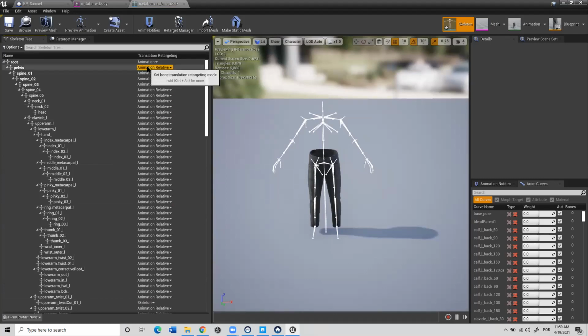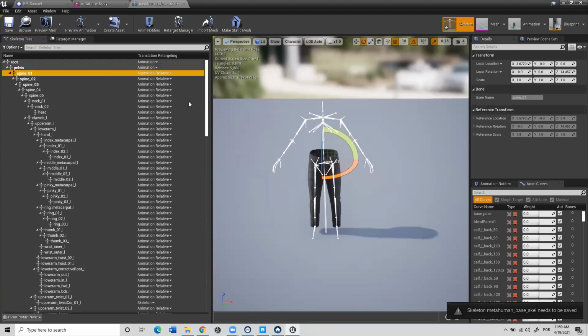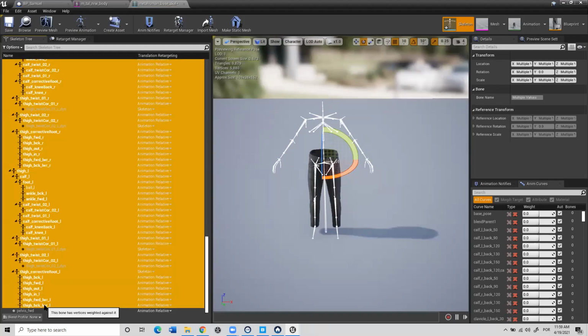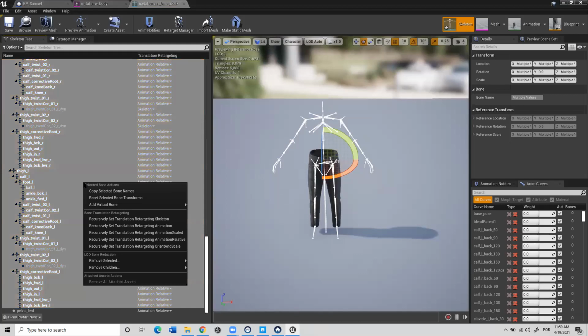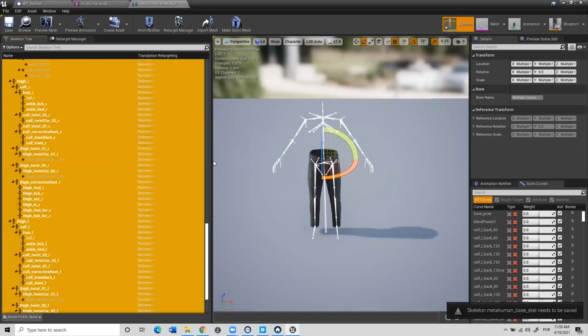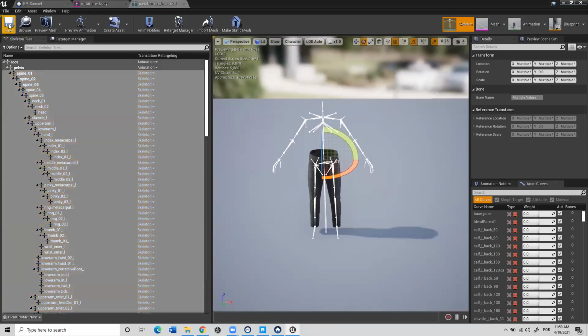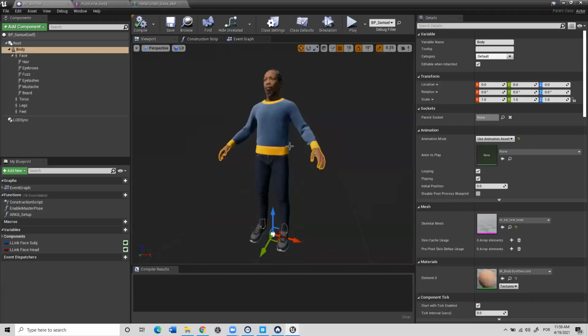We're going to set root and pelvis to animation, and all the others we select with shift click, press the right button and choose recursively set translation retargeting skeleton. I think we're all right with this one. We just click save.